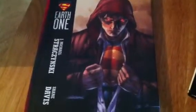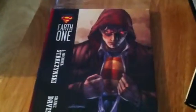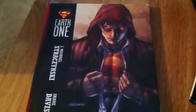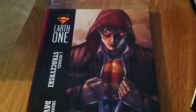Great artwork, once again. I mean, the artists just keep getting better and better. I do miss, though, the really cool art from the 90s. I mean, it was all hand-drawn. It didn't have to go through the computer and all this. It was raw, and Jim Lee in the 90s, when he was working with Marvel, was ridiculous. Todd McFarlane on the Spider-Mans and Spawns, he was ridiculous. But anyways, here's a hardcover.